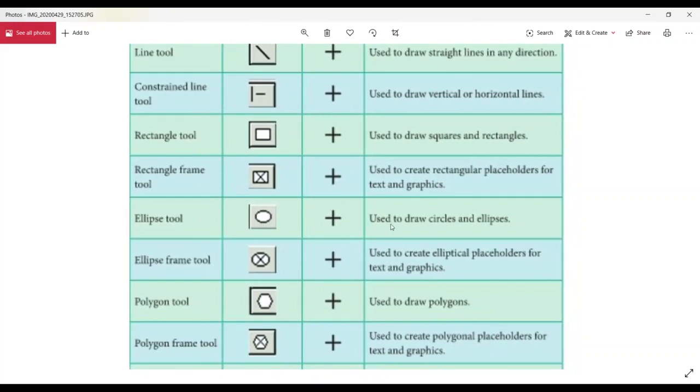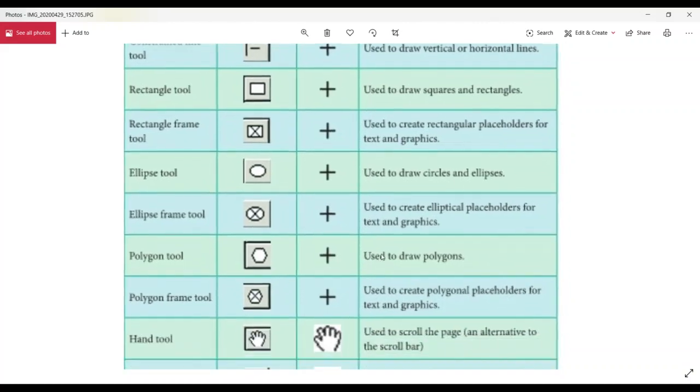The ellipse tool is used to draw circles or ellipses. Ellipse frame tool. This is also a placeholder for holding text and graphics. Polygon tool is used for drawing a polygon. Polygon frame tool. In the same way, it's also a placeholder for holding text and graphics.